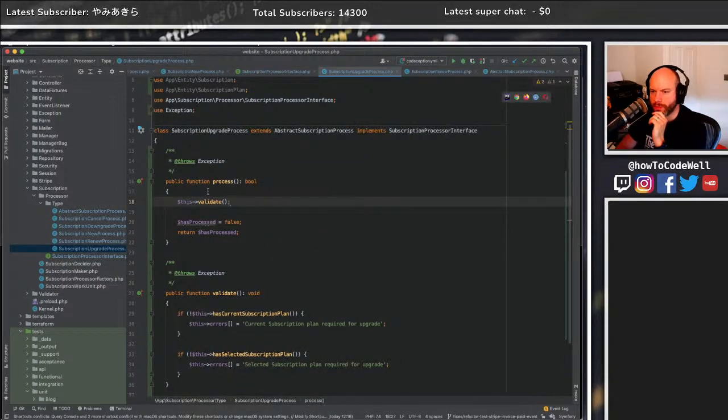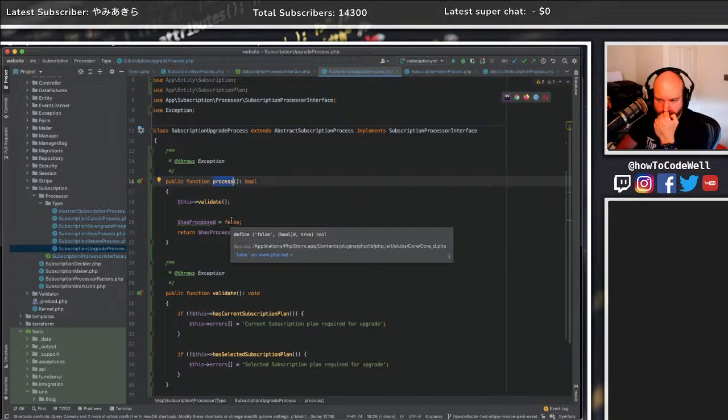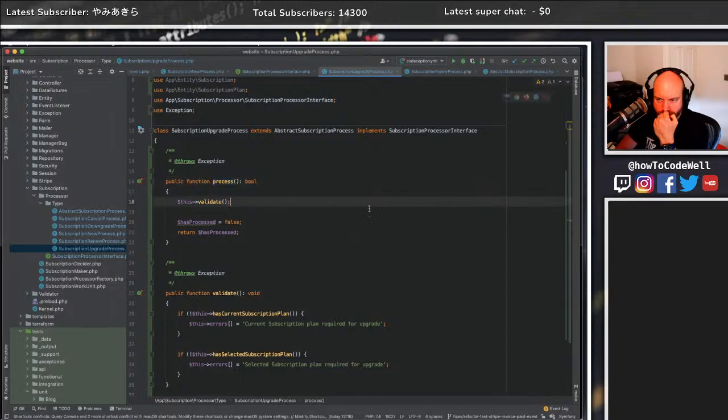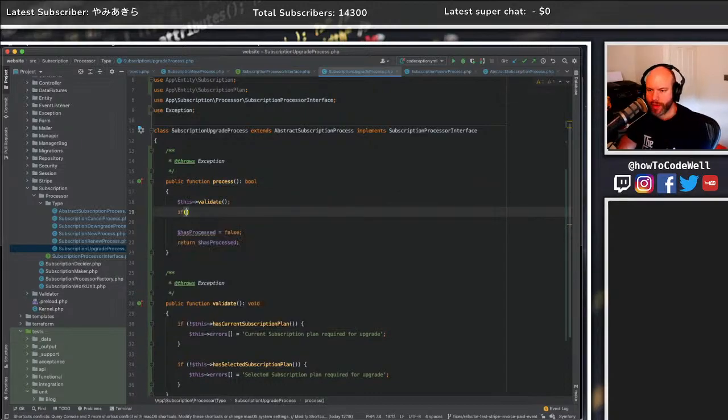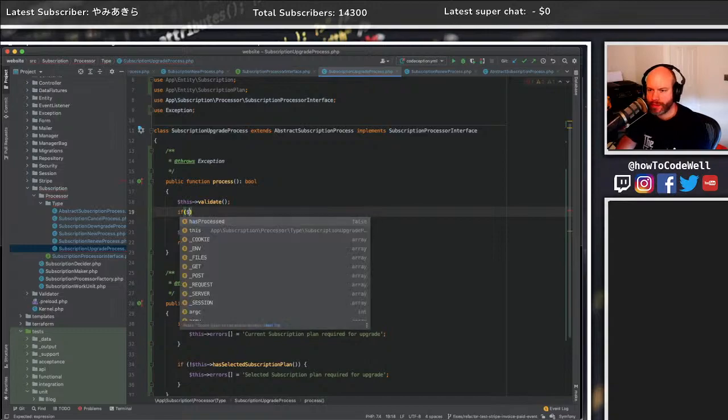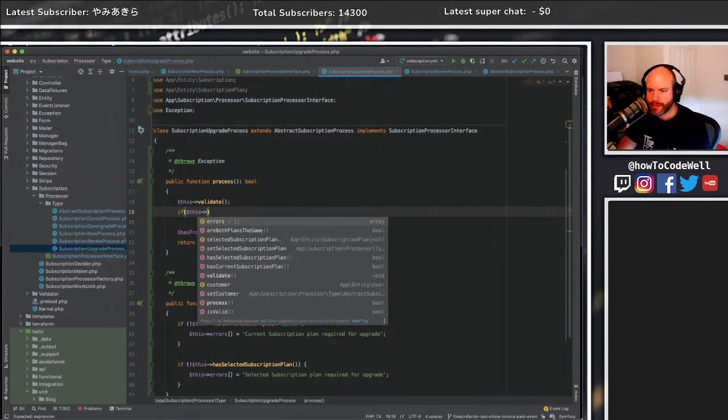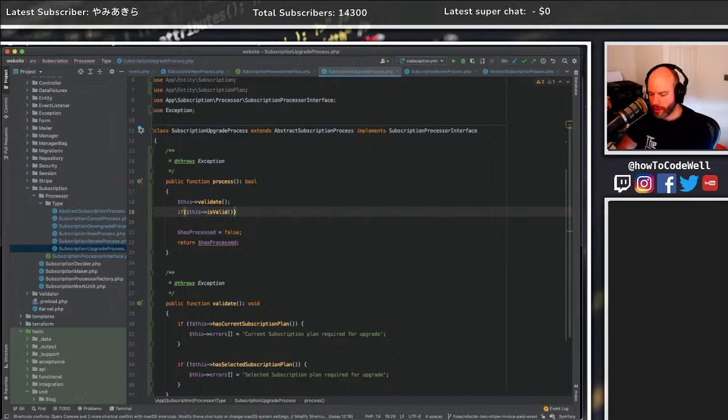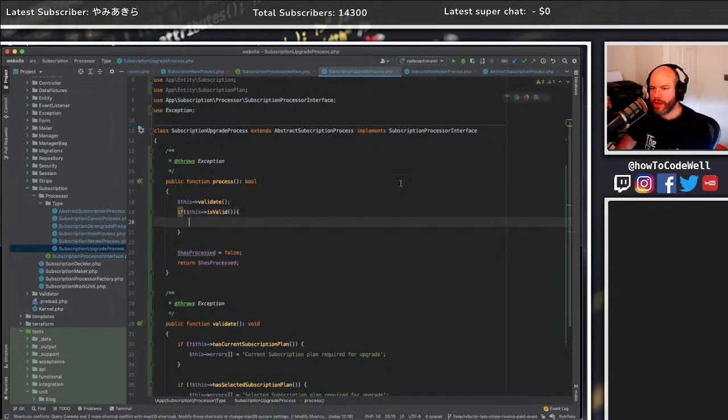Right, we still haven't dealt with this much. I guess what we need to do is, if this is valid, then we go off and do our thing. So if this isn't valid, then we return false.